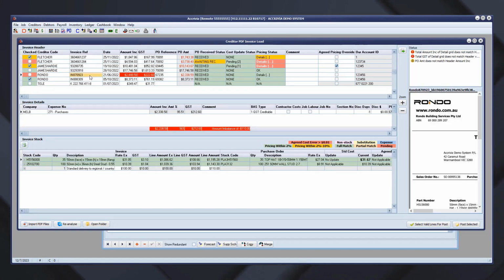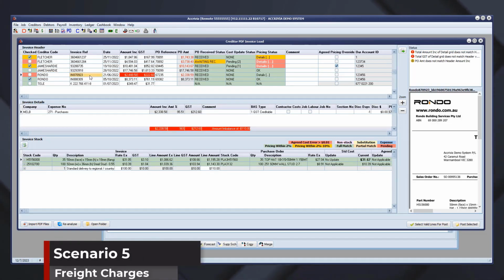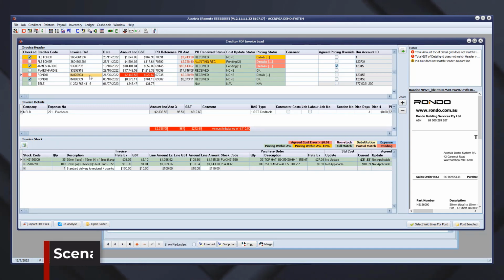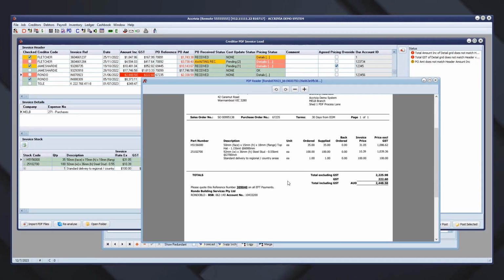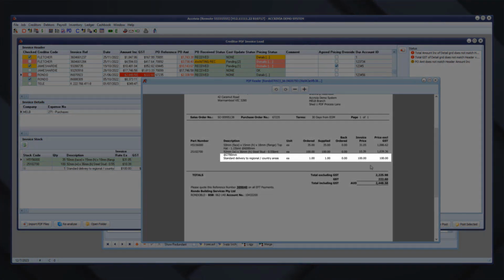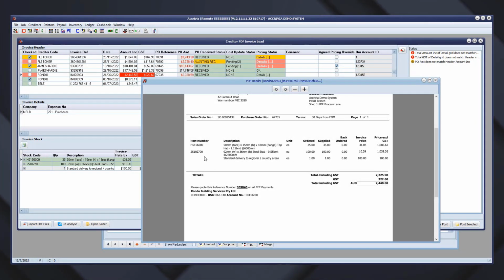The next scenario I want to discuss is an imbalance that's the result of a freight charge. I want to draw some attention to two different ways suppliers might charge you for freight. One of the ways that they will present the freight charge might well be a line on the invoice that does not have a stock code. And sometimes that appears down here as a freight charge in the bottom part of the document. Sometimes it appears in the body. Same end result to some extent.